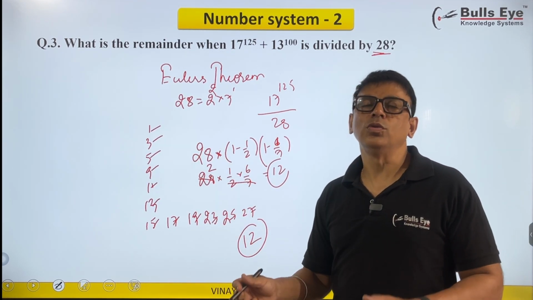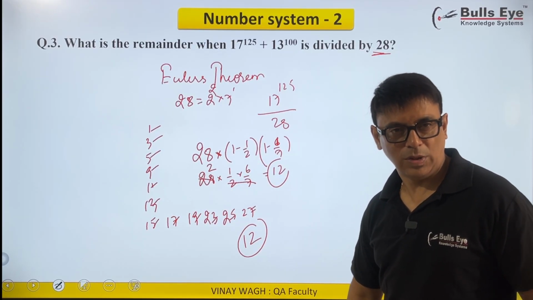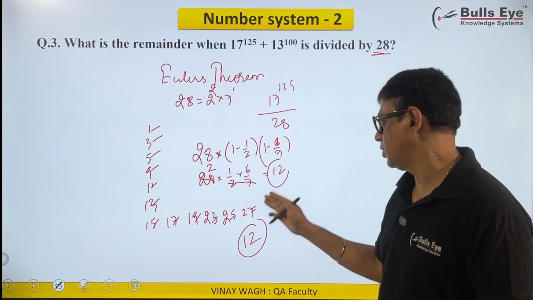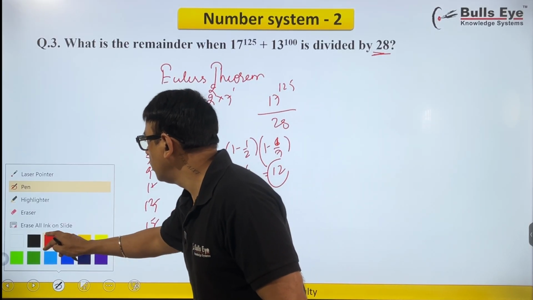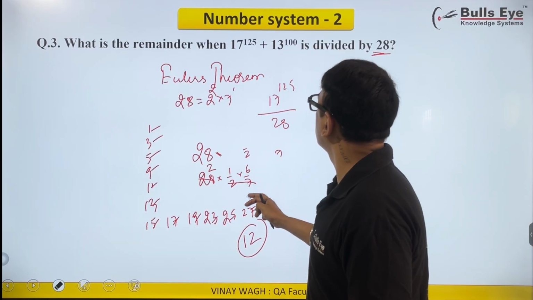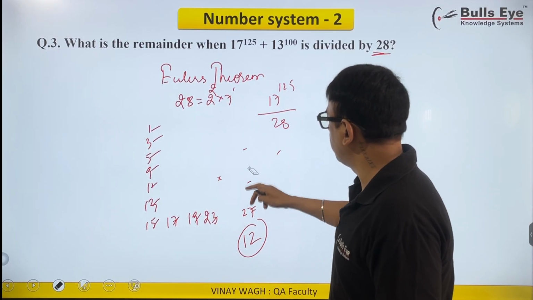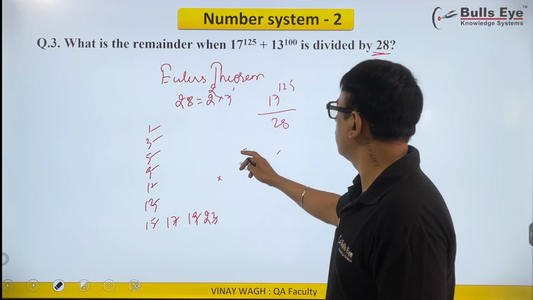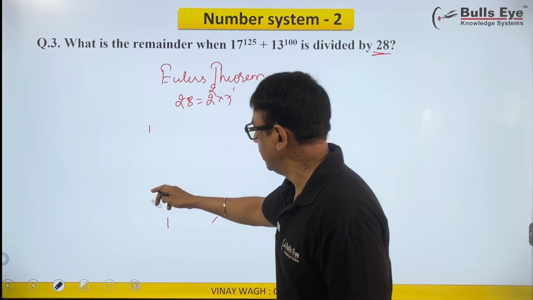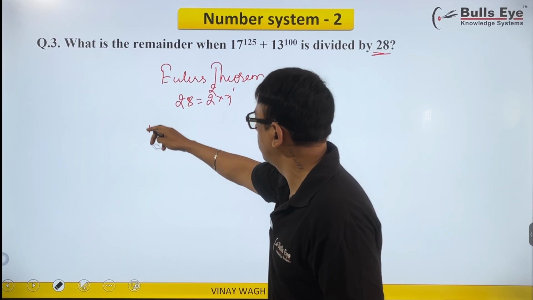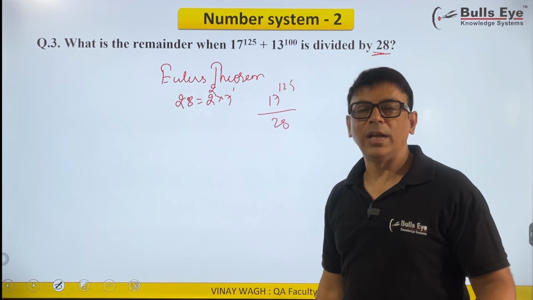So this was just to prove that this works. You don't need to do this all the time. So the conventional or brute force method that we used can be done simply by this, right? Okay. So now coming back to the question, we have to find the remainder first with the left term, and then we'll find the remainder with the right term, and after that we'll simply add the two remainders to make the reduced form of it. So the first is, I have found the Euler's number of 28 as 12.